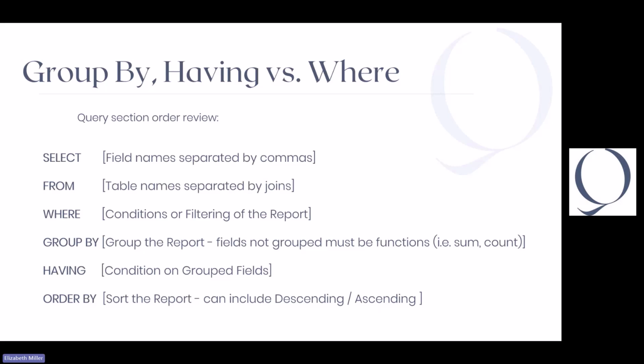And then we have a having clause, which is a condition on the group by. It's not used that often, but I want to show you that it's available because there are some limitations between the where clause and when is a good time to use where versus having. After this little section, we'll get into the order by clause, which is how you sort. The order of this does matter. If you do not have the sections in the right order when manually typing out a SQL query, you will get errors. So this is just to help you represent the order and how it should look if you were using everything, and a reminder of what each does.